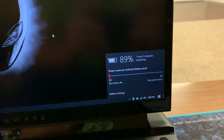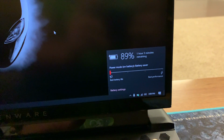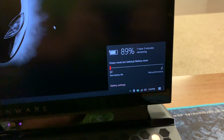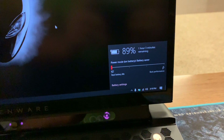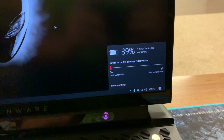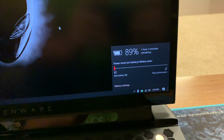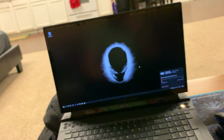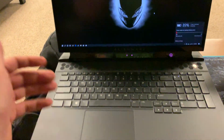The other night I did actually happen to grab a good 4 hours and 36 minutes just YouTubing in bed. So I thought that was pretty cool. Obviously, depending on what you do, it's gonna vary on the battery life, but in full battery saving mode, just kind of browsing YouTube, I got a little over 4 hours. And on the M17 versus the M15, that's pretty impressive because I do have a bigger screen on here. Otherwise, the tech in both of these is pretty much the same.